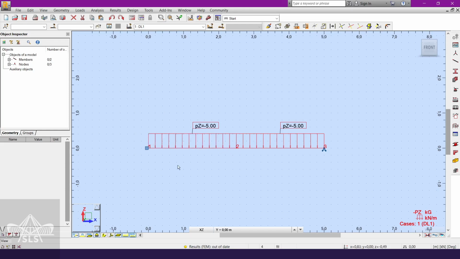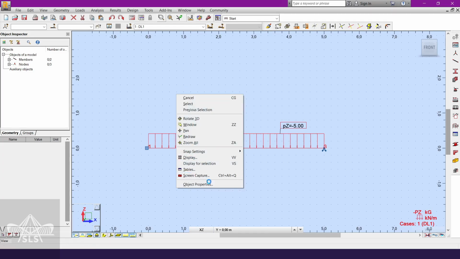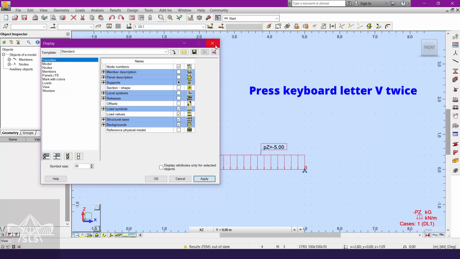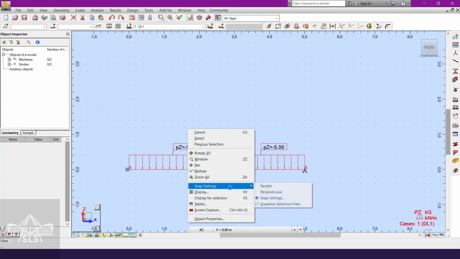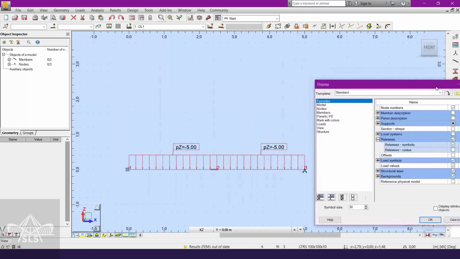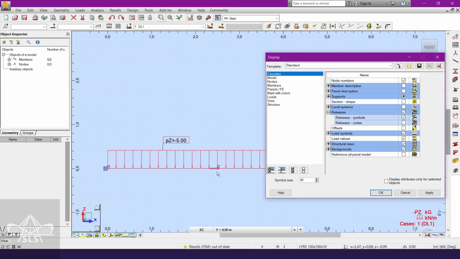But also, I would just like to mention here, if one wants to see the releases, they can just go to the display properties here, or they can quickly press VV 2 times. As you can see here, if we go back and we just right click on the background, we can see that we have the shortcut, which is going to be VV command here. And next, if we go to favorites, and then we are going to have this option which says releases, and if one wants to see them, they can take this button on, and we can see that we have the release here.